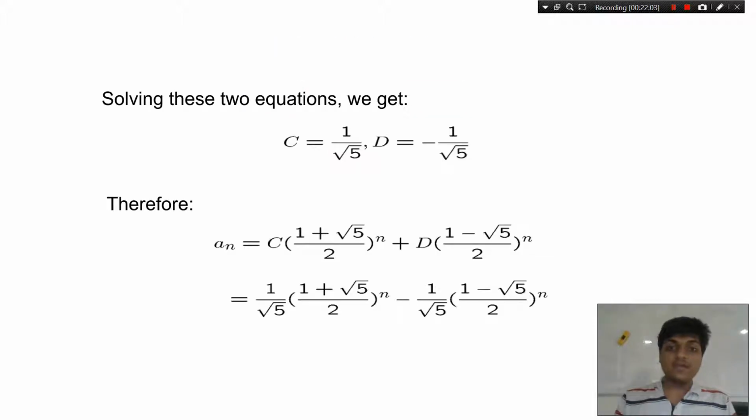This is very good, for example, if you want to find the 1000th Fibonacci number, but you don't want to first find the 999th Fibonacci number, then the 998th. You don't want to go down the recursion tree, you just want to find the nth number. So here it's very useful, right?